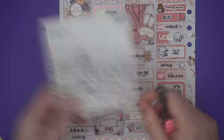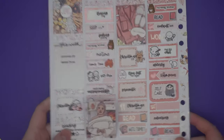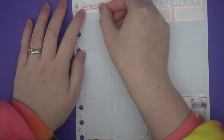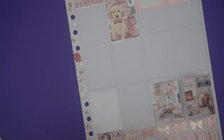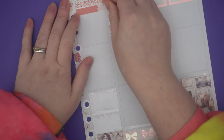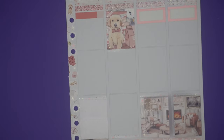I don't know which way around these scripts are, so we'll come back to Monday. We'll see. So let's move on to the second half of the week, but at the moment I'm obsessed. So on Thursday, the first thing I'm going to mark in is doing my morning routine, which if you've been here a while, you know exactly what I'm going to use for it. And by the way, we are going backwards now through the colours. Essentially I just used both sets of colour, all of the colours, but I mirrored them, which I think just looks amazing. So this day I was meant to be going to Castle Howard with my fam lamb.